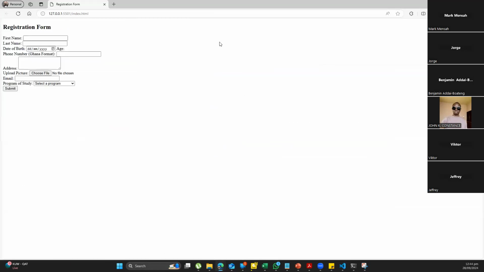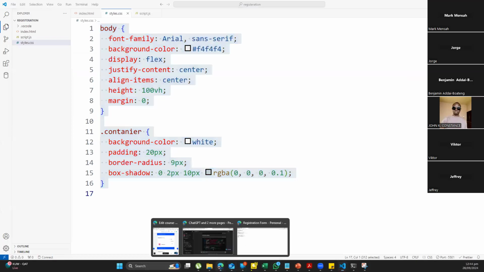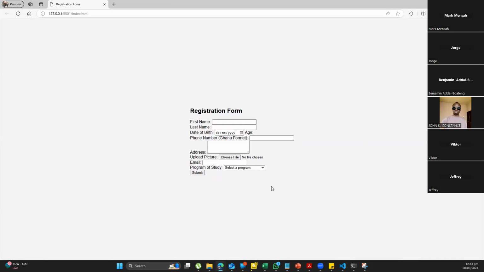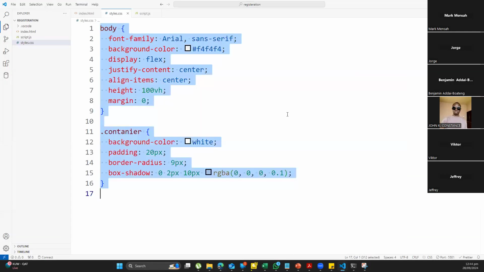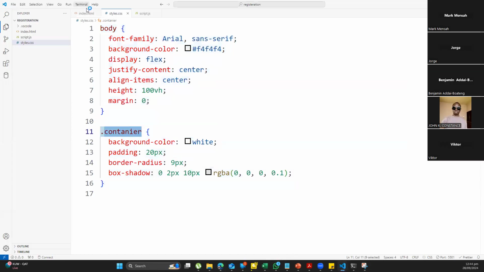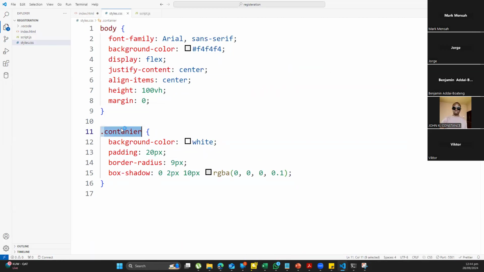Oh, okay. I guess I know what I've done wrong now. So let me bring it back. It was there, but I had screwed up. So everything was fine. There was nothing wrong. So I have this. Container. Over here, I spelled it wrong. That's why it was not working the way it should work for me. The correct spelling of it is container.